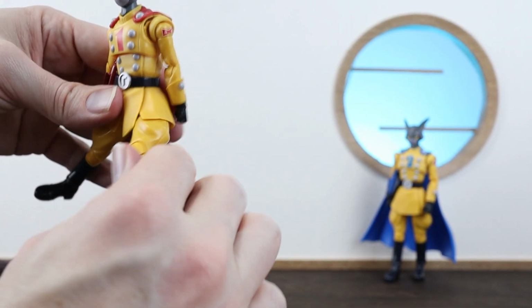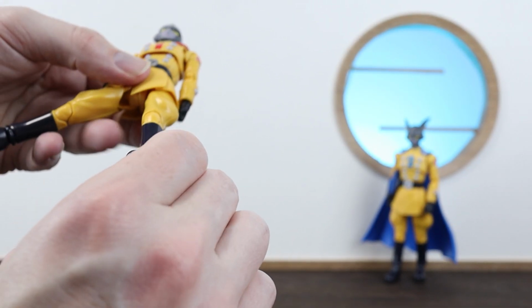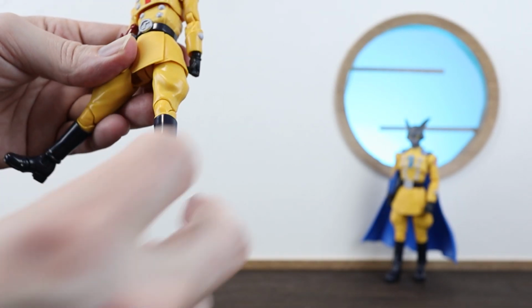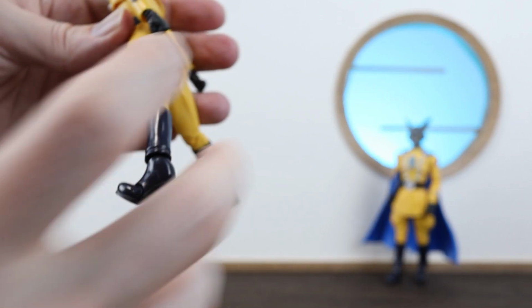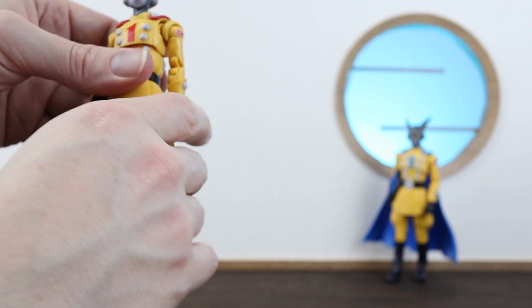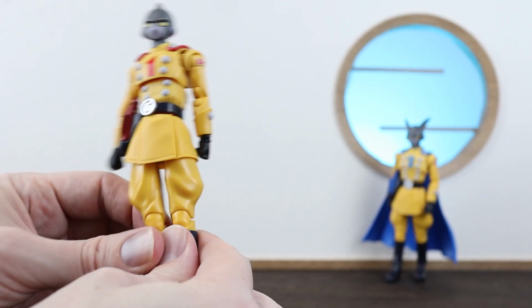It's pretty reminiscent of the new Naruto line, just with a single peg. I think it kind of helps that he does have the gum boots there though. The toe tip is a little bit more restricted compared to some figures, but for the most part it should be sufficient for most poses that you want to put these figures in.